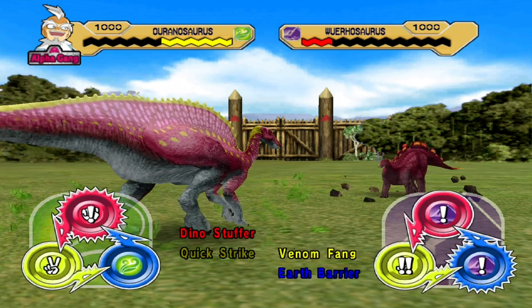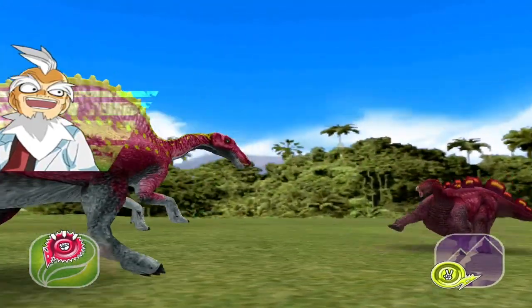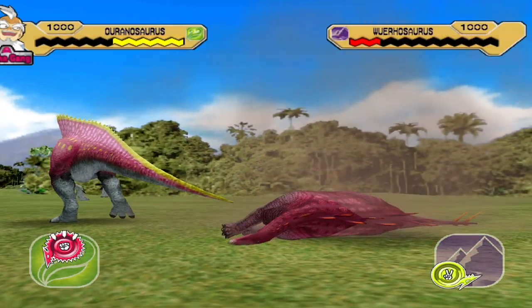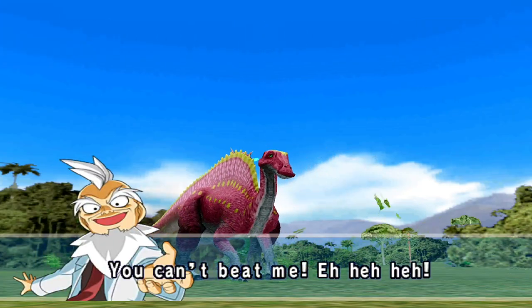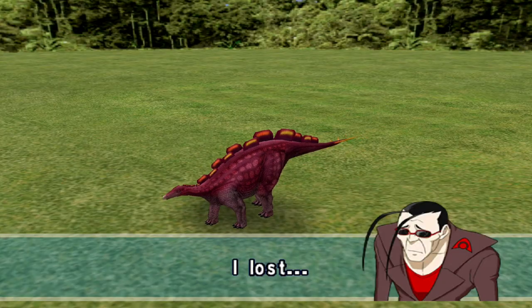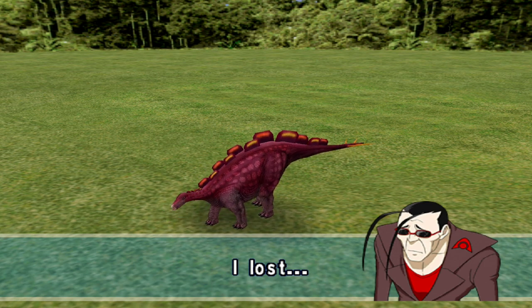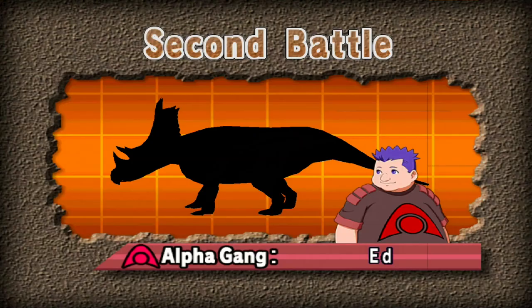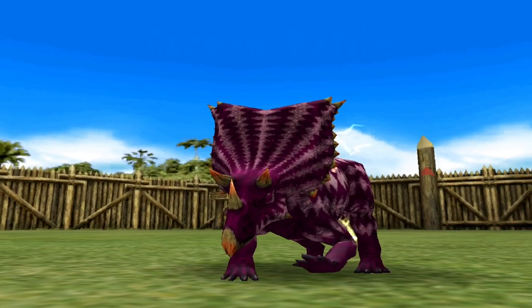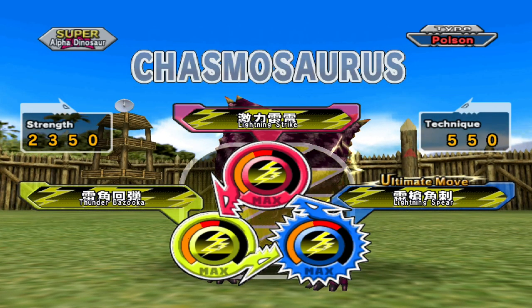Ooh, wow, I did loads of damage. Oh, goody. Whoosh. You did lose. Right. This is the battle where I fell last time. Oh, we're up against Ed this time. Okay, so it's a full tilt Chasmosaurus, basically.